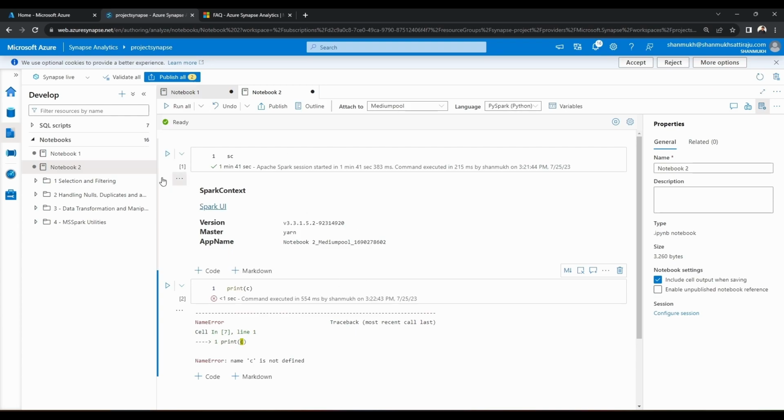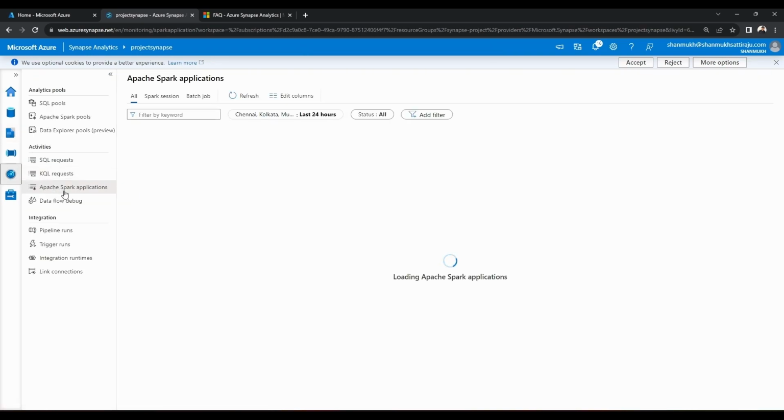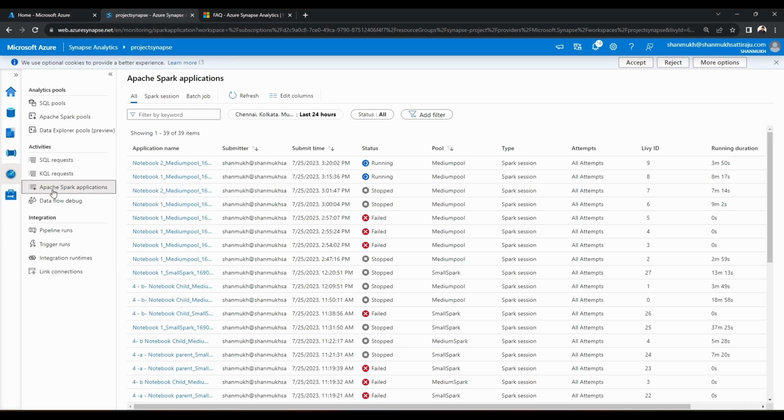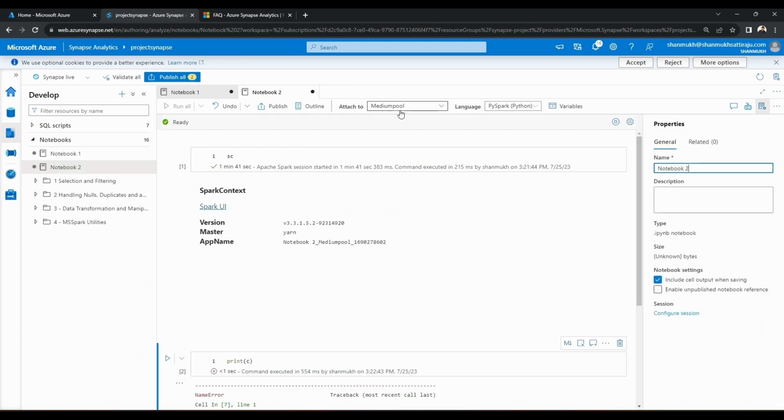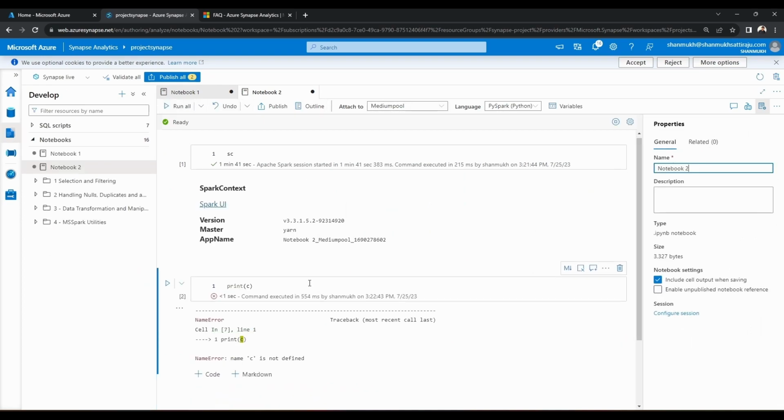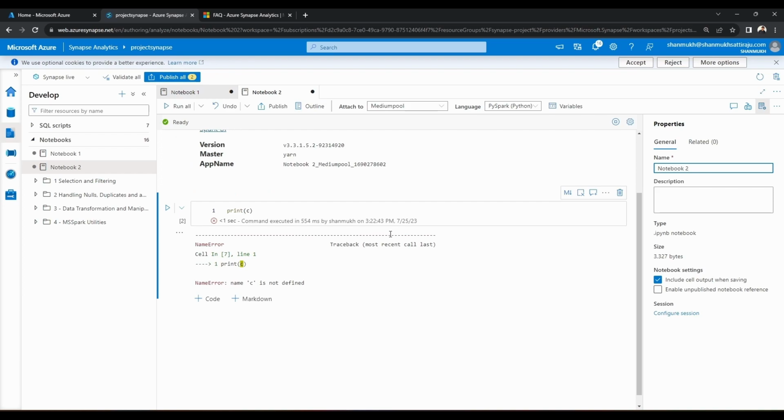We can also prove that by clicking on Monitor and then Apache Spark applications: you can see these are running as individual applications. There are 2 services running, and each service is a job service. So even if you connect the same Spark pool to 2 notebooks, that doesn't mean they will share the same cluster. Each will have its own session and behave like its own job service.